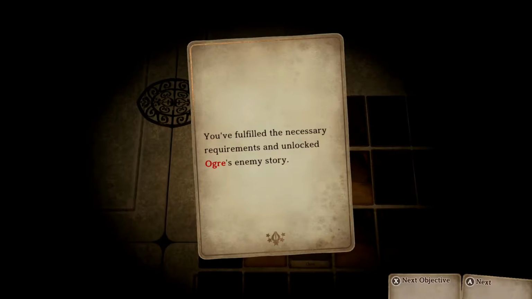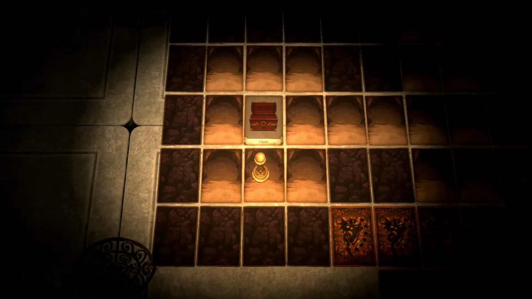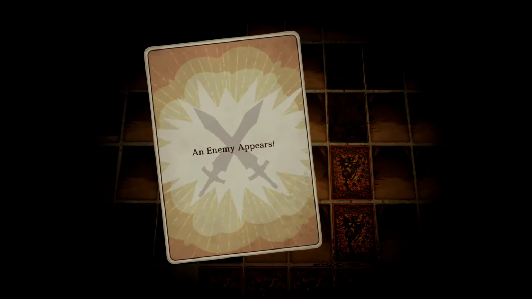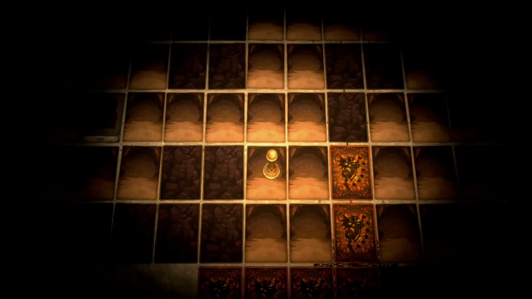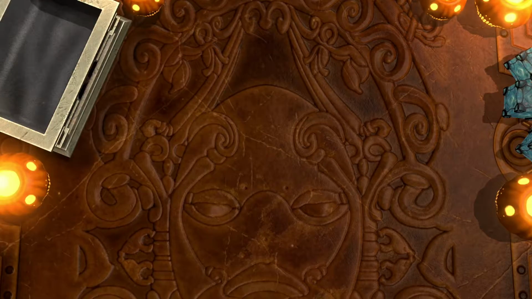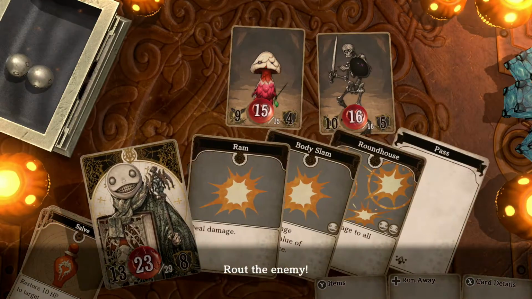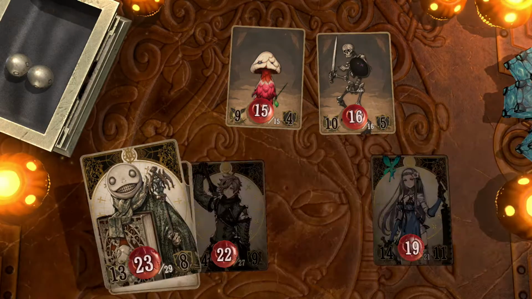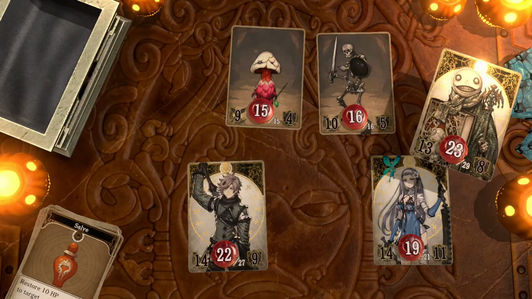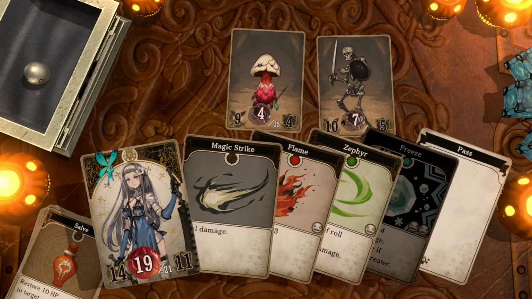Fulfilled the necessary requirements and unlocked the ogre's enemy story. We should start checking those out more. Been sort of focusing on the plot. Okay. That face looks unamused. Sort of like the narrator, actually. The enemy. Oh, come on. Mar, roundhouse them all. Come on. Mess them up. There we go.